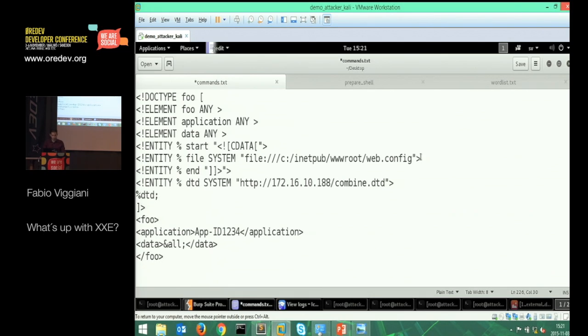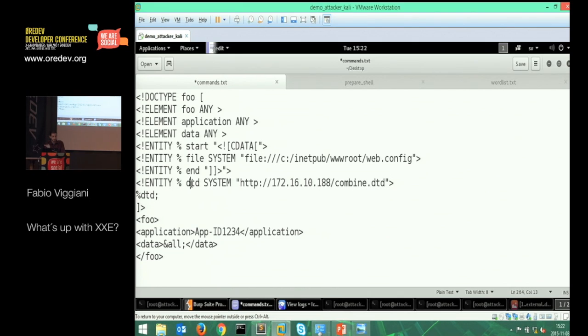We have our start, then our file, and then our end. Note that we are using this % sign here. That defines parameter entities. They work pretty much in the same way, but they can be more complex, and they can only be referenced within the DTD itself.